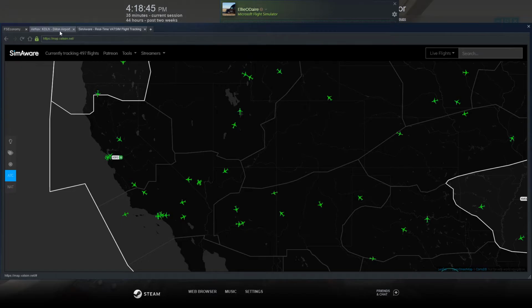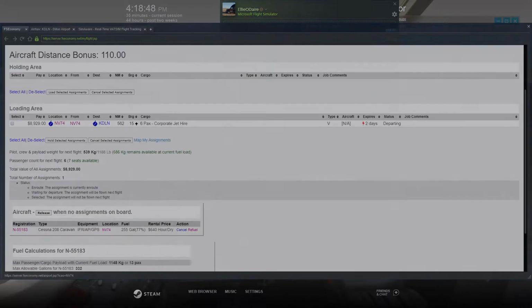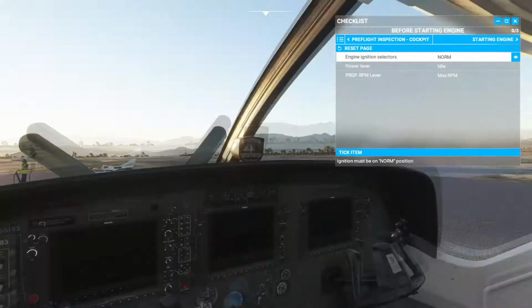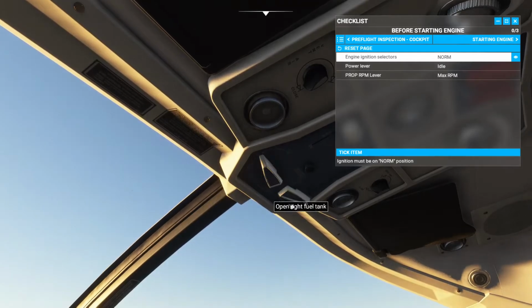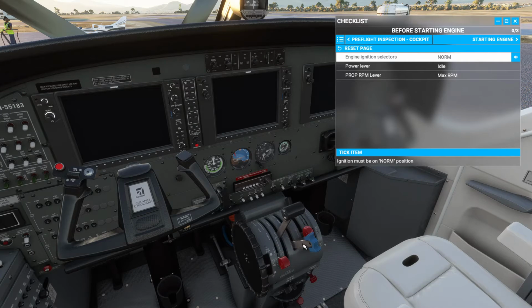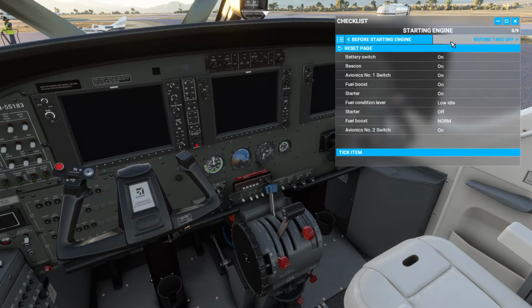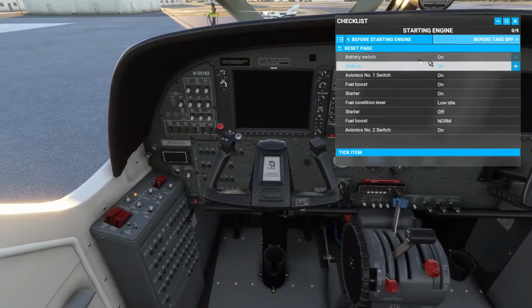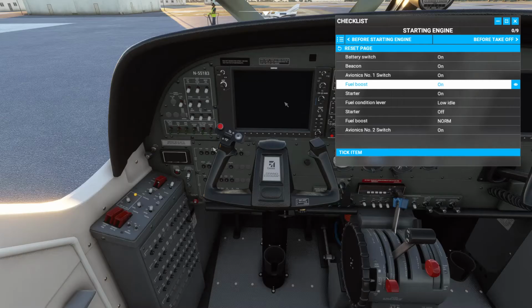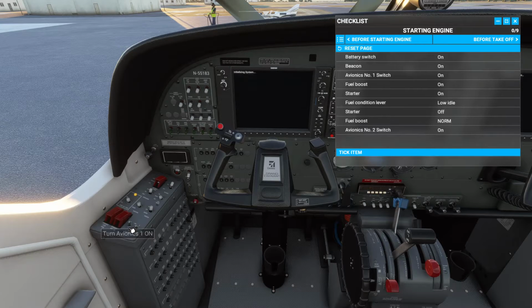My flight plan's not actually up on this. That's fine. Let's just go ahead and get the plane started. You'll see the flight plan on that. So let's get fuel selectors open, power lever to idle, RPM to max, got it, starting engine, battery switch on, beacon, I've got a button for that, on, avionics number one, TAS system on.